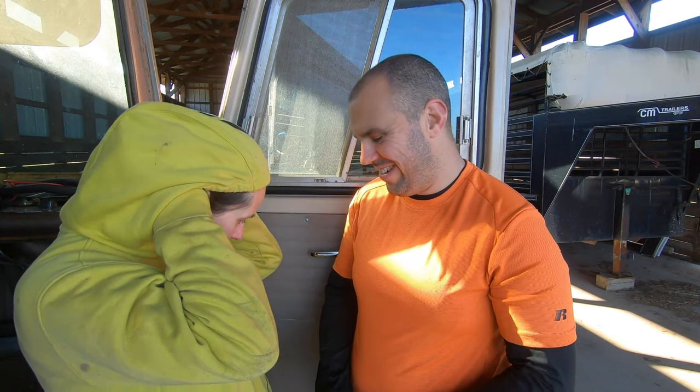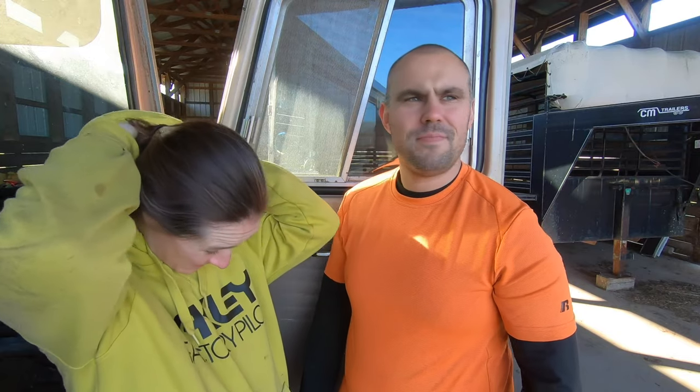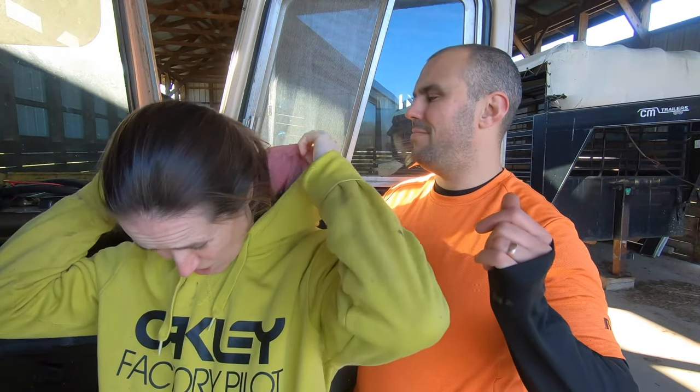Release. Look at you. You look like a right little Eskimo. I'm so cold, and I can't figure out where my red hood has gone to. Why you need two hoods is beyond me.